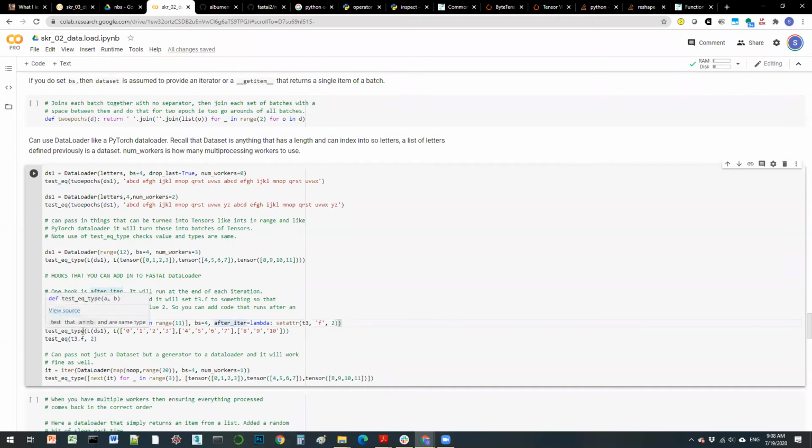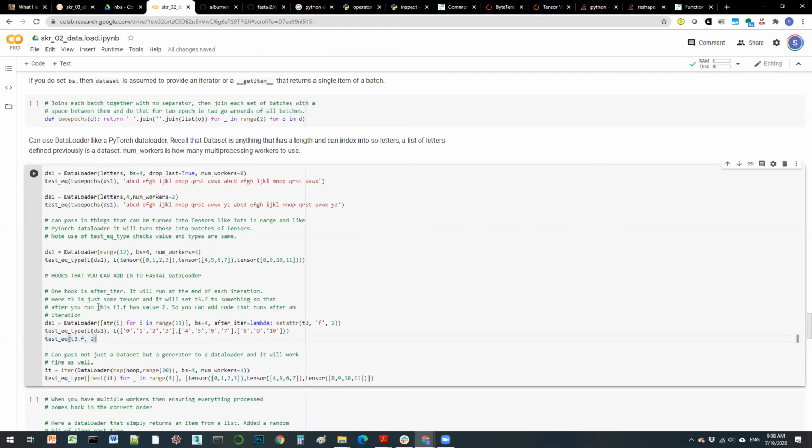So you check the test equal types. He wants to make sure that the type is strings, and that's the reason he has converted it to a string, because you can see that he's testing that the type of DS1 returned is what each of these converted to strings. Notice that earlier these were tensors. So he converts it to a string here in the data loader. He wants to check that they've successfully been converted to strings and they are not just tensors. And then he also tests that the T3 tensor gets an F attribute with a value of 2.